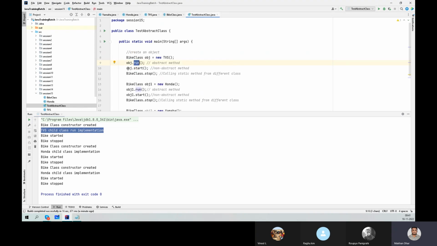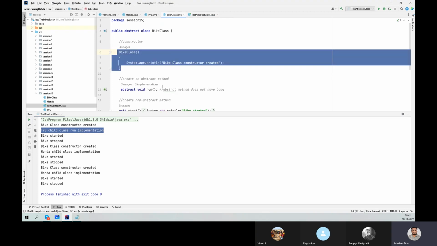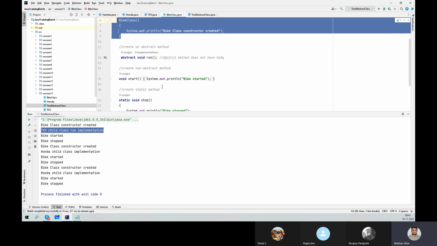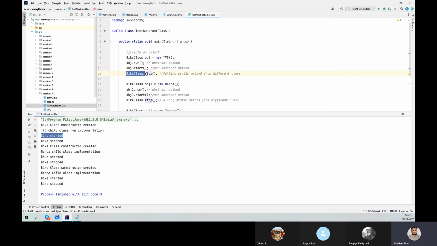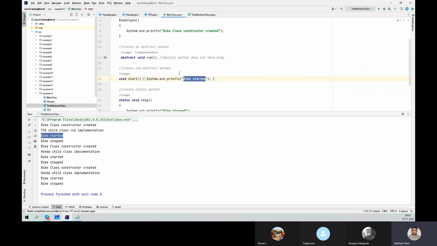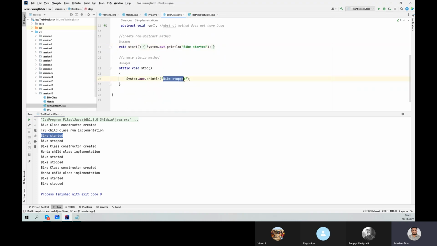Now the third, the non-abstract method, the start method, which came from the by class. So this message, by started, will print. Now the fourth, by class dot stop. This is a static method again for the by class. For stop we had the message by stopped.